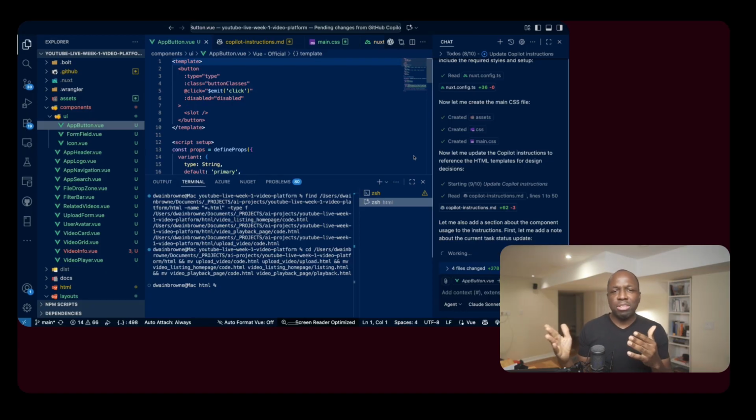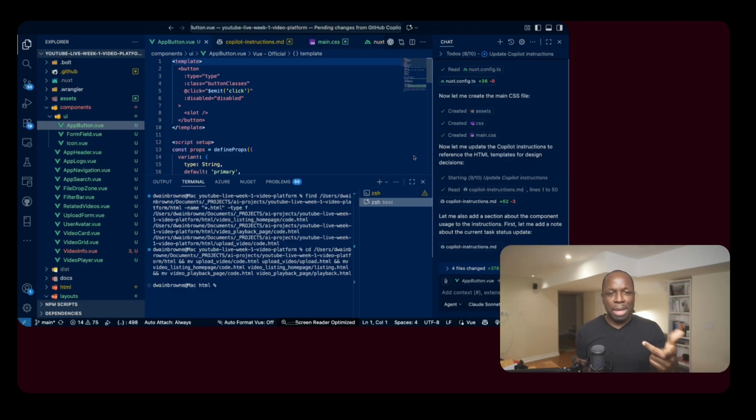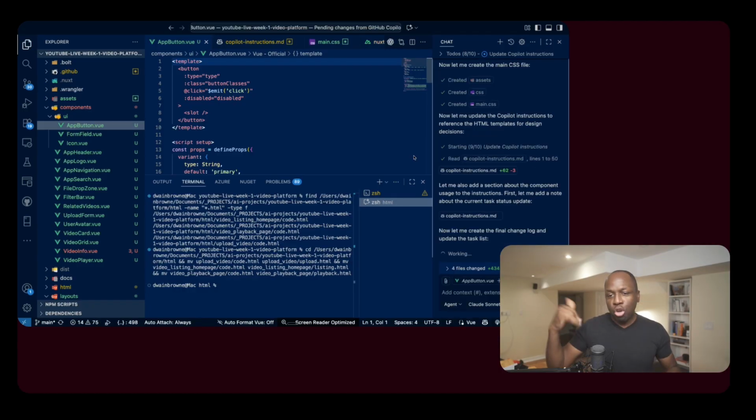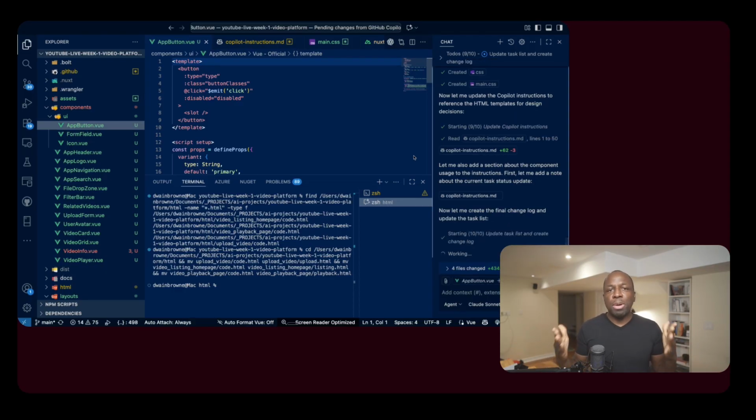Now, experiment by all means, but so far, in terms of value, VS Code is it for me. I have Cursor in my system. I have Wrangler in my system. I have Claude Code. I have Codex. I got Kiro, you name it. I got it on my system. But VS Code is where I'm at every single day doing real production applications.